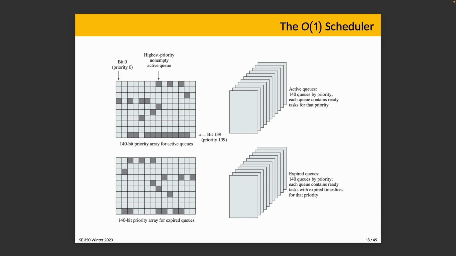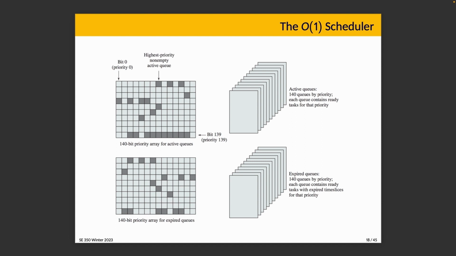Let's imagine that this task runs to completion, and it doesn't need to be put back in the queue. Great. So we can remove it from consideration. We'll go to the next one, take the next thing that's in the active queues, and put it to work. We get it started on the CPU, and let's say it runs to the end of its time slice. Okay, then we move it to the expired queue. When we do that, it's taken out of the active queue and it's sitting there in the expired queue, and we will continue with the next scheduling.